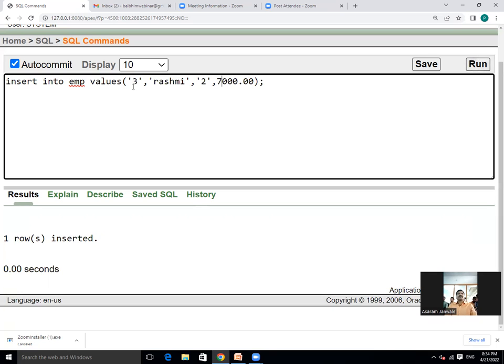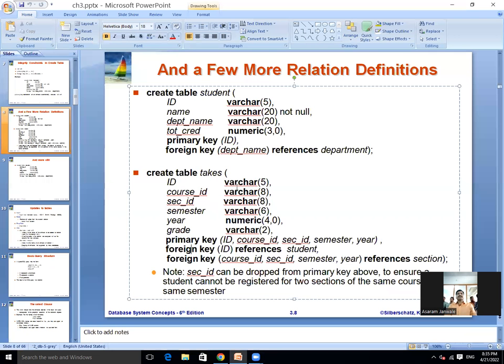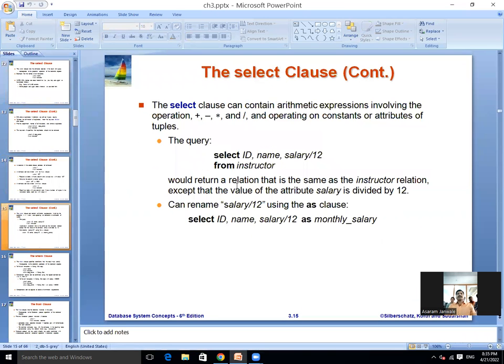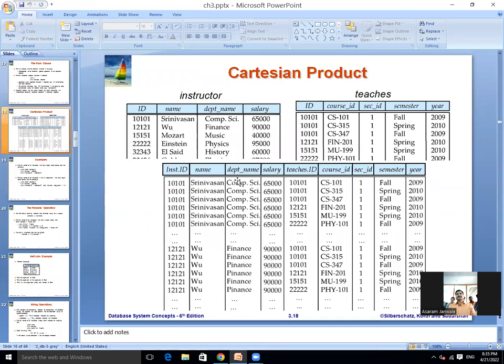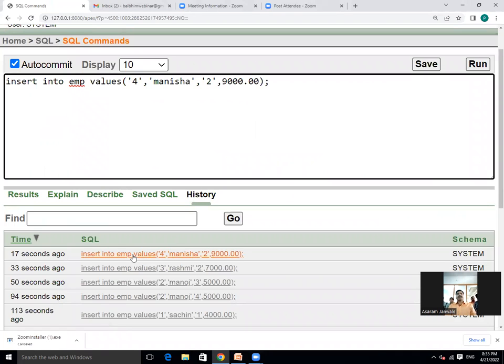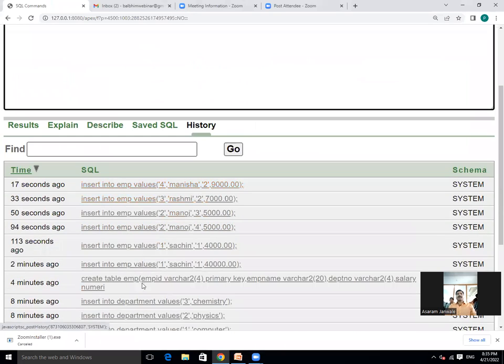One more I tried here. Now we have inserted some records here. Now what we want to see here, see, become our problem, that is Cartesian product. So now in this case, we having suppose 2 tables as we see here. We having the employee table and we having the department table.